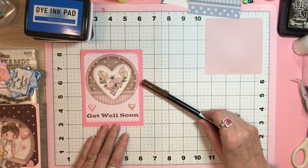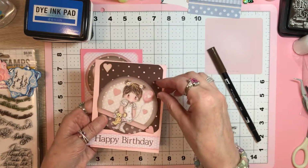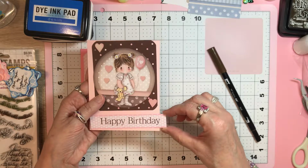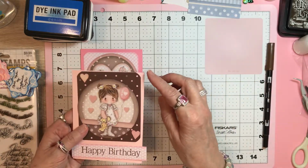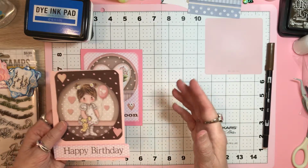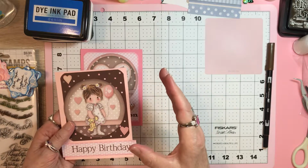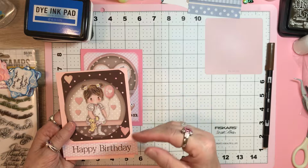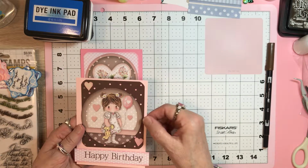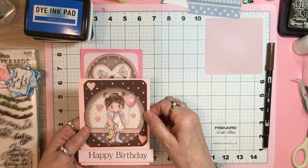And I'm wondering, this is going to be fun, should we do this one? Because I also pulled this one. I've got hearts there and there on this one. And then the happy birthday was stamped on this piece. The solid paper that I did the card bases with comes from several sources. And then this, guys, I just had to hunt. A lot of times I'll just pull pink paper and put it in a container with a pink printed piece, and that's where I found some of these. And like I said, I highlighted the balloon, and with her daisies, I highlighted the center in the yellow.